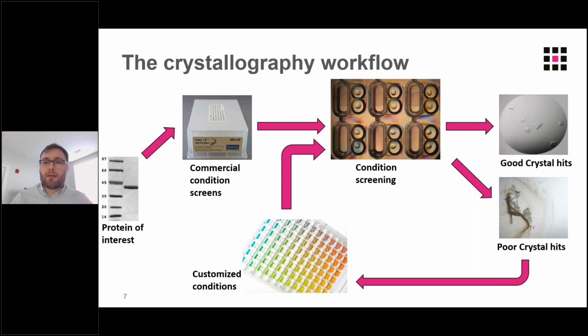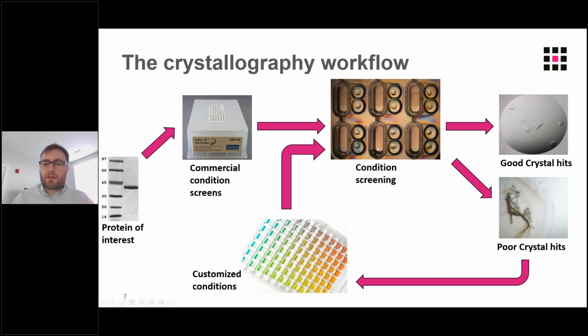This can all be done by hand, but in this situation, normally you would have to use about a microliter of protein and a microliter of condition screen to create a drop. You could go lower, but by hand it's very difficult to accurately pipette those volumes, especially if they're very viscous or have other unfavorable properties for air displacement hand pipetting.